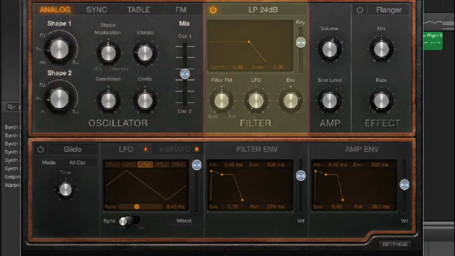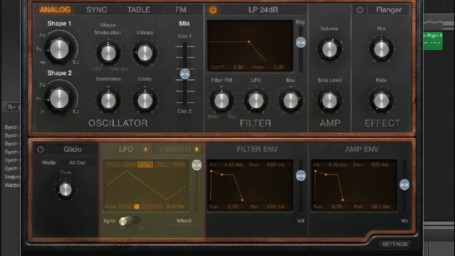To the right of the oscillators, we have the filter section with 8 filter types. Notice that in both the oscillator section and the filter section, there are dials that let you choose to control modulation with either the LFO or filter envelope. To the right of the filter section is the amp section, with controls for adjusting the amplitude of the sine wave and overall volume.